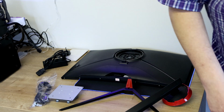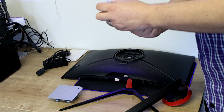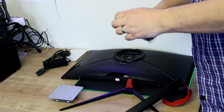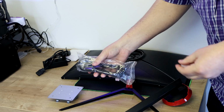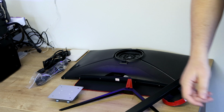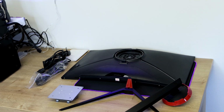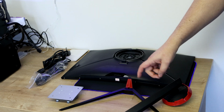So that's there. You've also got a DisplayPort cable. No HDMI cable included. That is definitely a DisplayPort, or at least I'm pretty sure it is. Yep, so it comes with DisplayPort cable, no HDMI, even though it does have a connection for HDMI on there. But I find that on a lot of monitors, they either come with one or the other, and it ends up being the cable that you want that it doesn't come with.